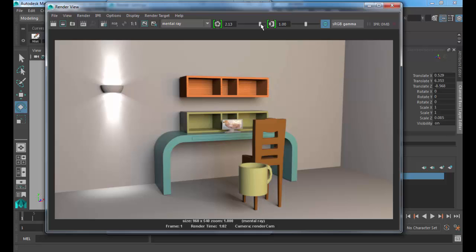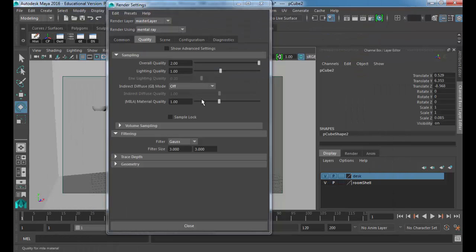If I had 10 more things in my scene with higher res textures, and this is one picture of the dodo, if I had 30 pictures, all that stuff adds to that render time, okay? So we have to be aware of all that stuff throughout the entire process. So when you grab a picture from the internet and you use it and it's this tiny on your screen, make sure you resize it inside of Photoshop so you don't use this huge image. Because even though this is a tiny image here, Maya still loads that huge image in order to render, okay? All right, so that's at 2, that's fine.